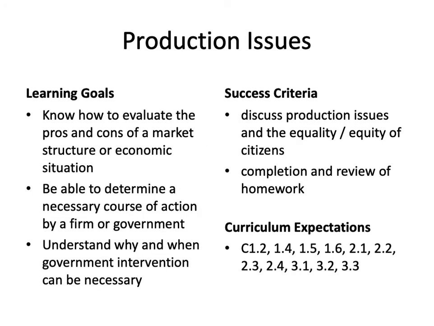So today, production issues. Our learning goals are know how to evaluate the pros and cons of a market structure or economic situation, be able to determine a necessary course of action by a firm or a government, understand why and when government intervention can be necessary. And so for success criteria, we'll discuss production issues and the equality/equity of certain citizens and choices. And also we want to have completion of review and homework as usual.